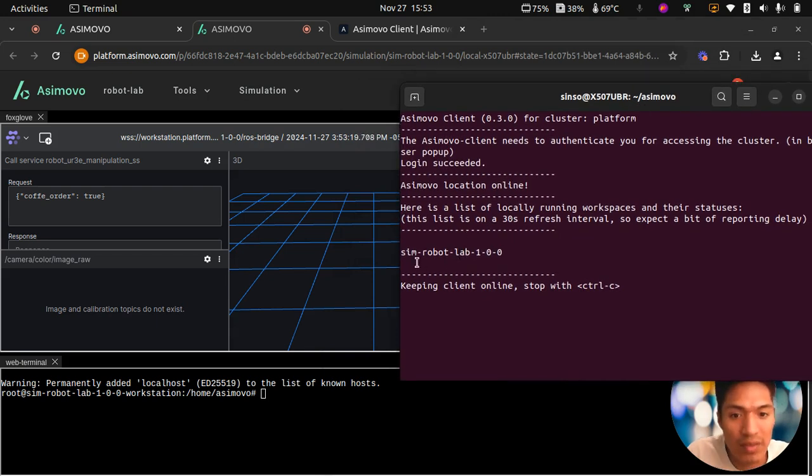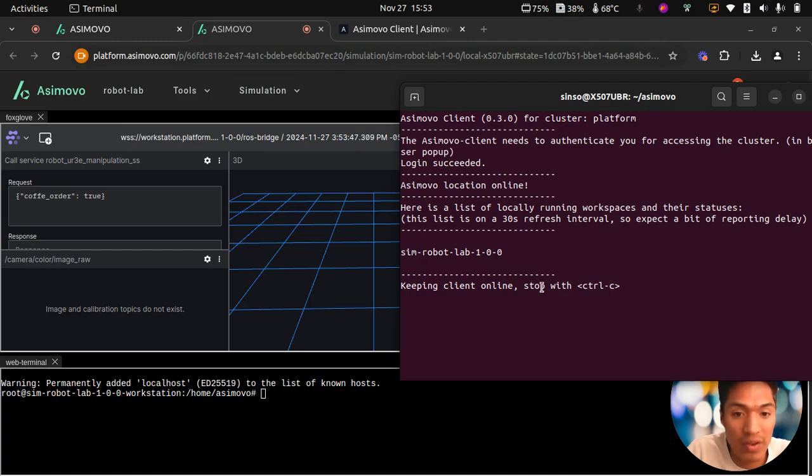You can see here that my workspace, which is called Robot Lab, is ready. If you decide to have more than one workspace running, it is okay.